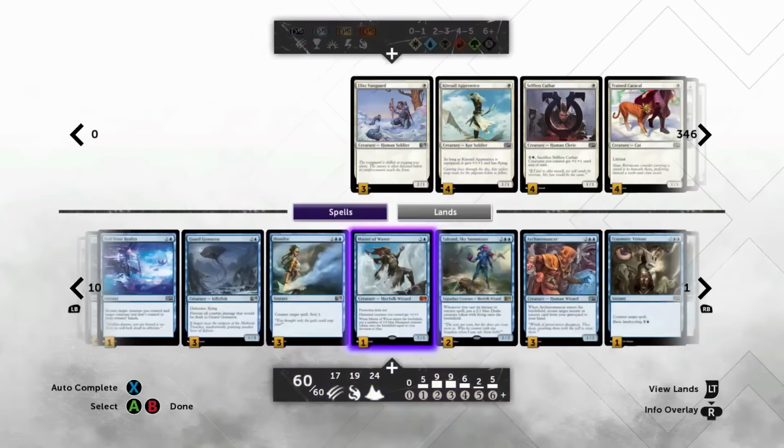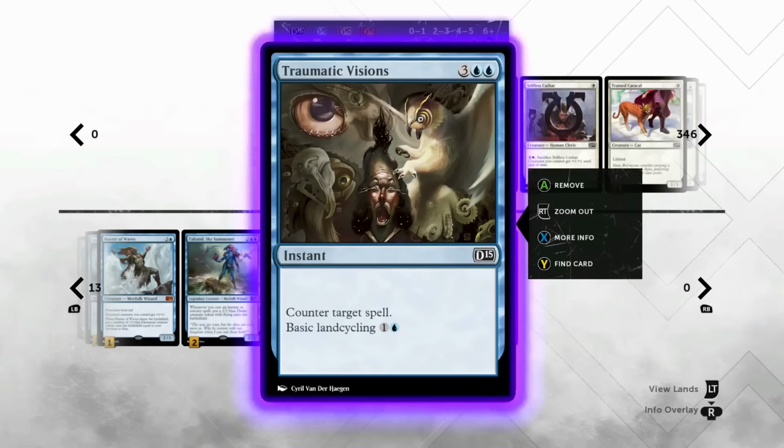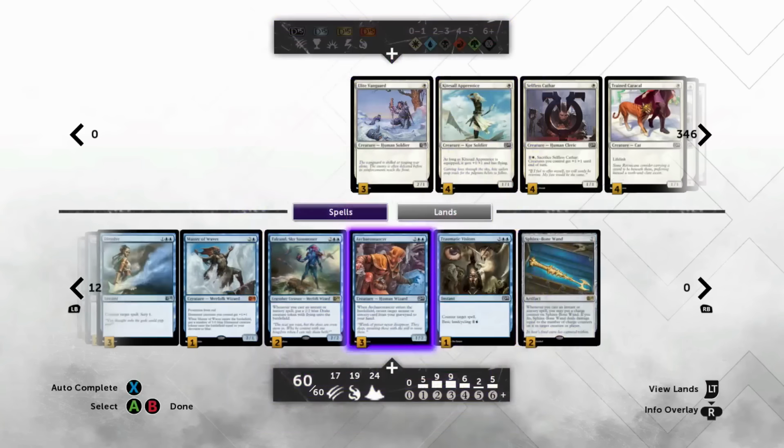Because we do run planar cleansing, it is nice to have this fetch a plains on demand if for whatever reason we don't have the 3rd plains and we need the cleansing. And once we hit all our mana, just keep it in hand as a 5 mana hard counter.